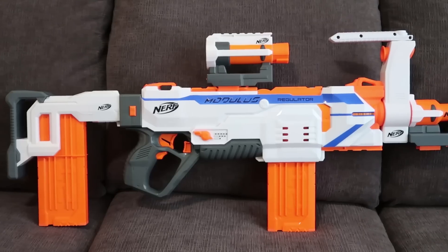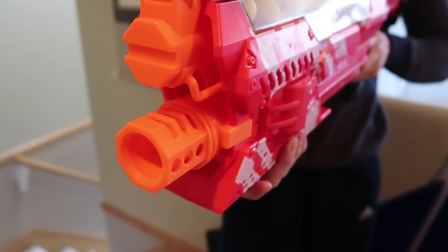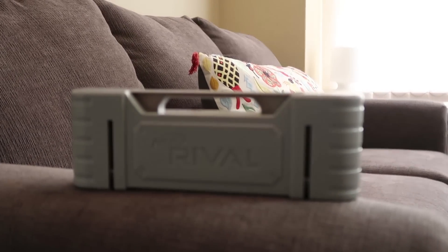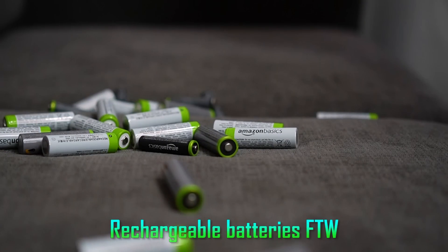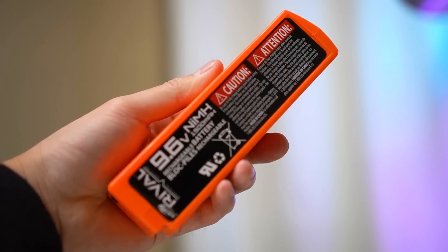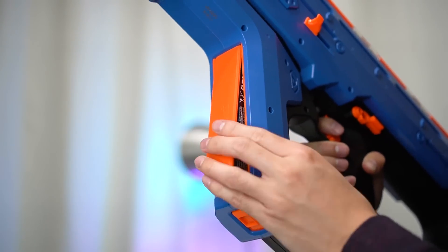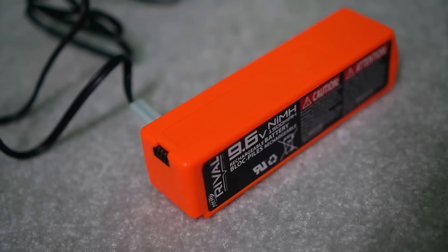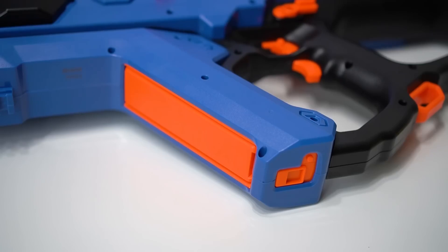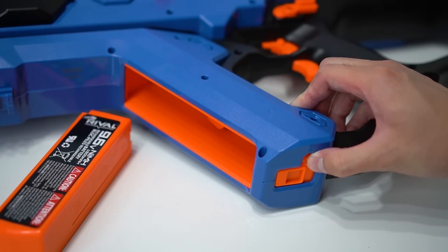Number 3: juice. One of the most annoying things about motorized blasters is always spending money to replace draining batteries. I liked how Nerf created a rechargeable battery sold separately for the Nemesis, and I love how they're doing it again for the Percy's, but better. This time, the Percy's has a proprietary rechargeable 1500mAh battery that's included with the cost of the blaster. It's very simple to juice up with the included charger, and even simpler to take out and put in the blaster — no screwdriver required.